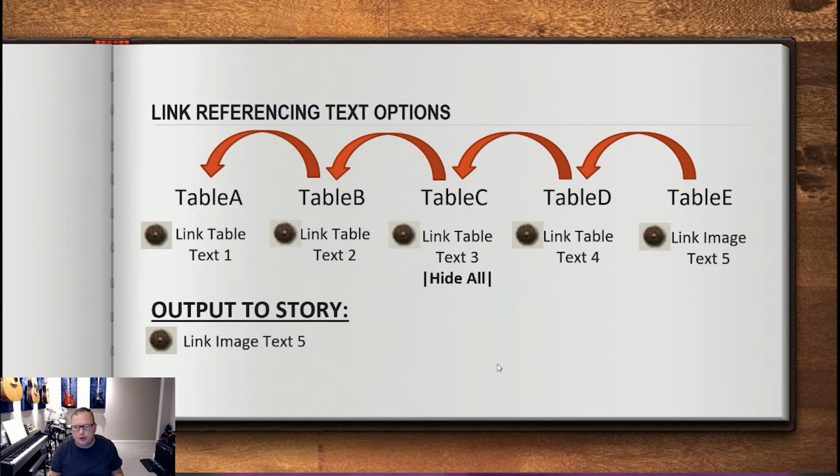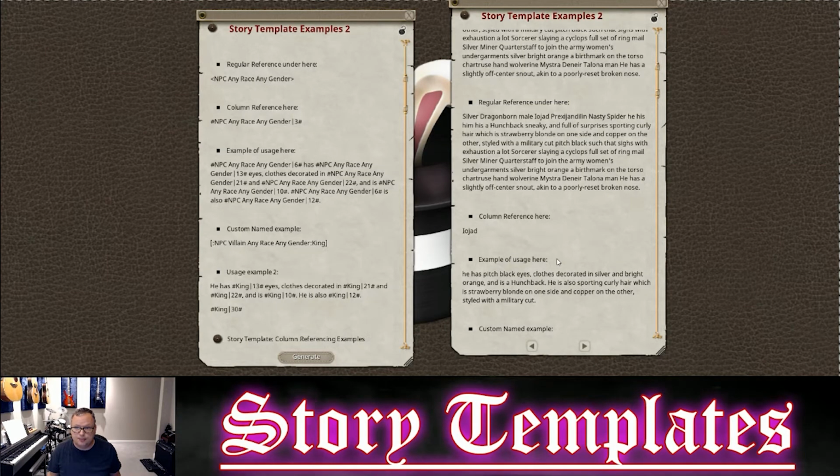The reason why I felt this was necessary to implement is there's so many use cases out there that sometimes you might want certain table link text next to them in order to build your tables, and sometimes you don't. So this just adds flexibility to the table creator to say how they want their text to display. And I do have in Fantasy Grounds, so we'll jump over to that, an example of this.